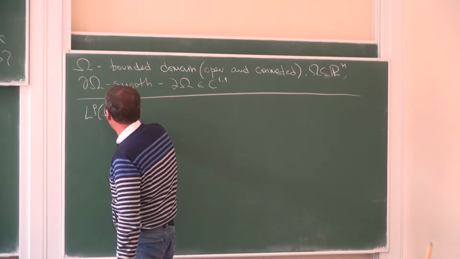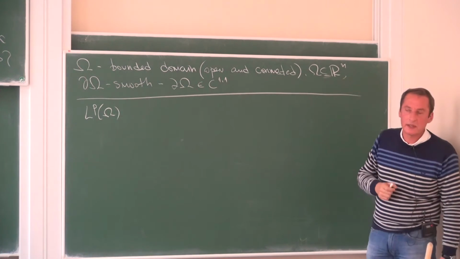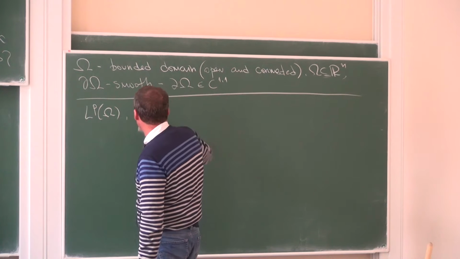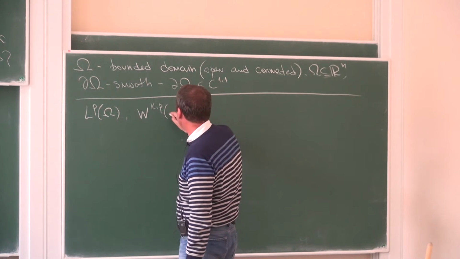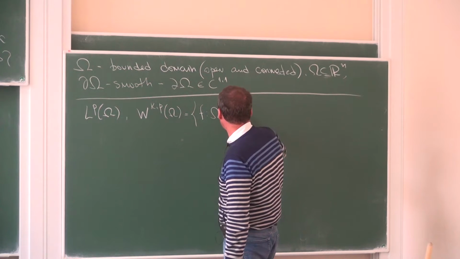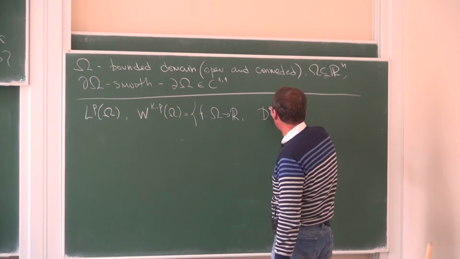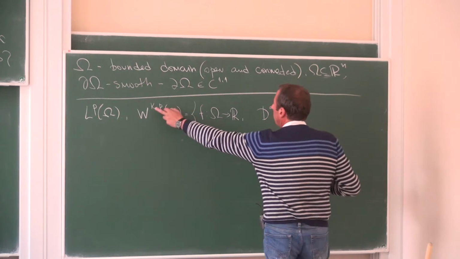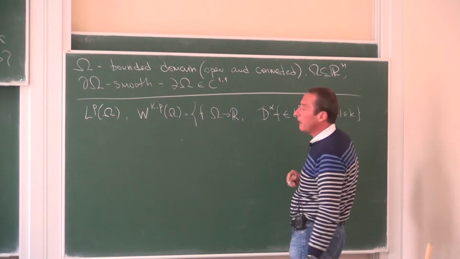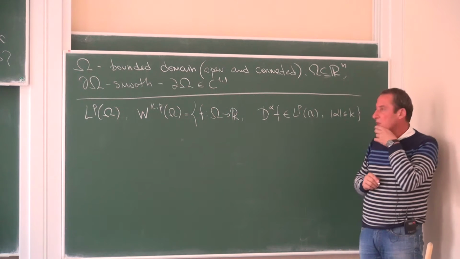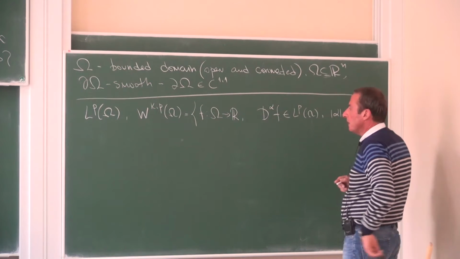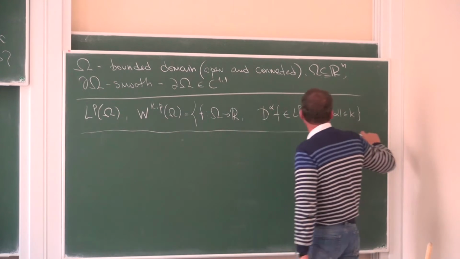Well, LP is the space of Lebesgue integrable functions, which is known to anybody. So I will consider also the Sobolev space W^{k,p} in omega, which consists of all measurable functions defined in omega with values in R, such that these functions together with all their derivatives up to order k, k an integer, belong to LP. So alpha is a multi-index with |alpha| at most k. Maybe in some place I will speak also about so-called fractional Sobolev spaces, but it depends on the time we have. So these are more or less known spaces.